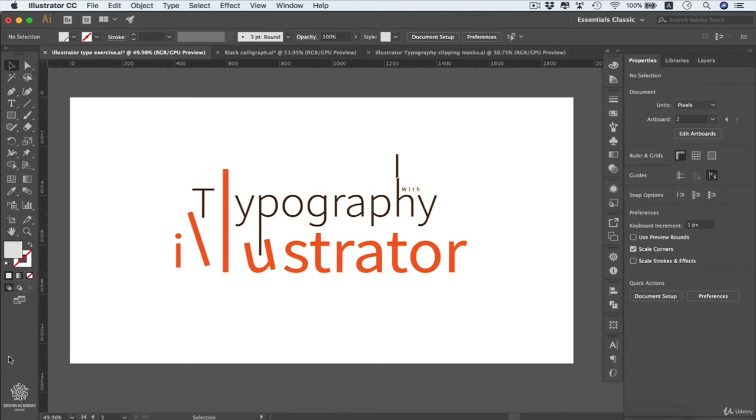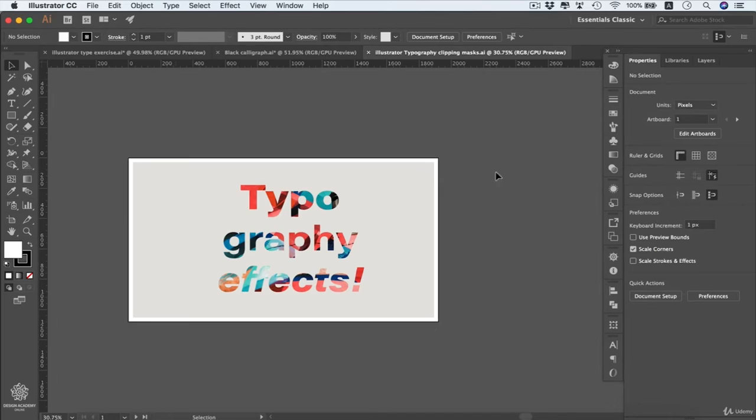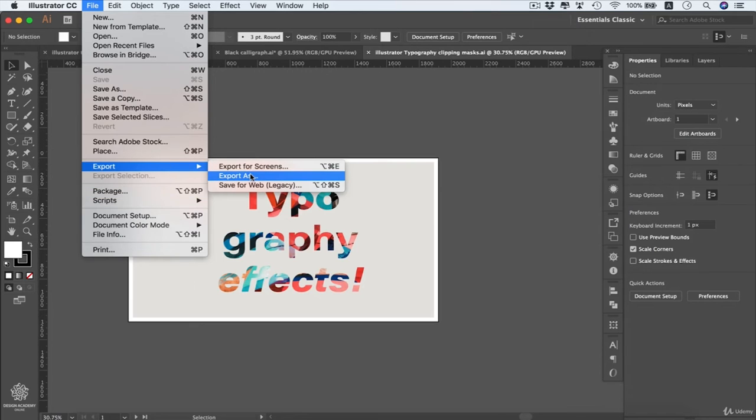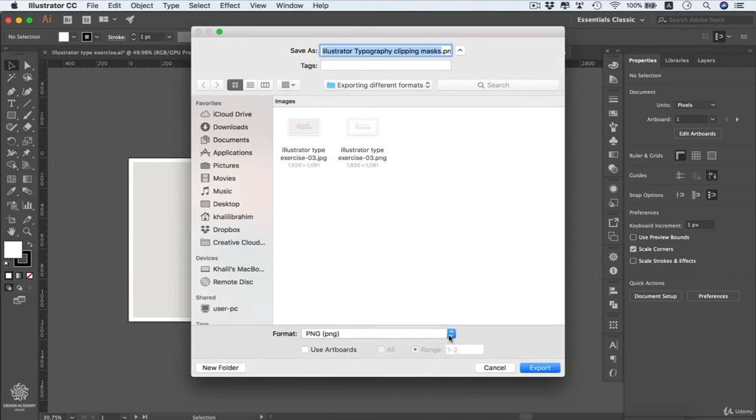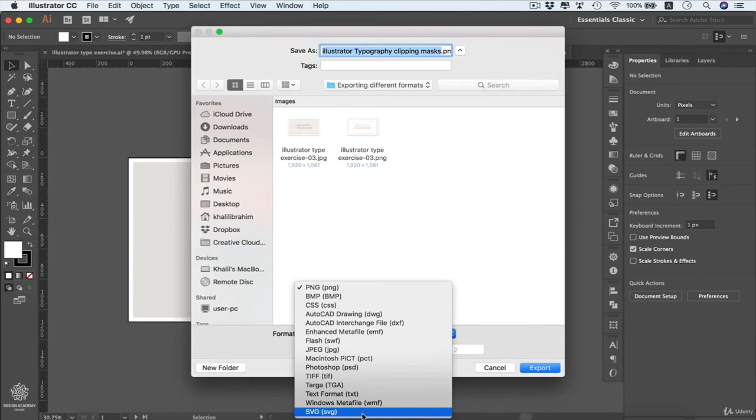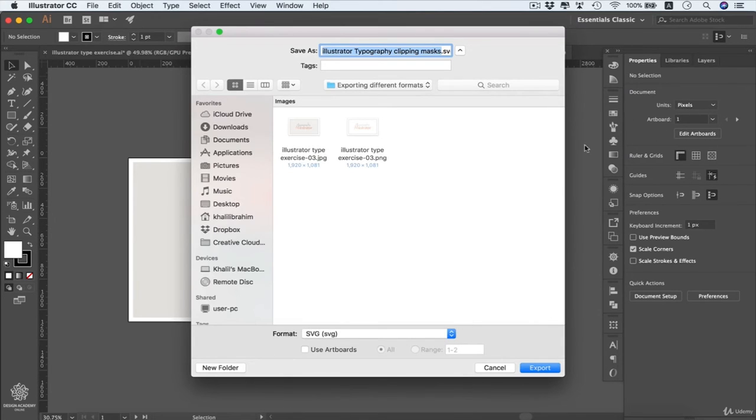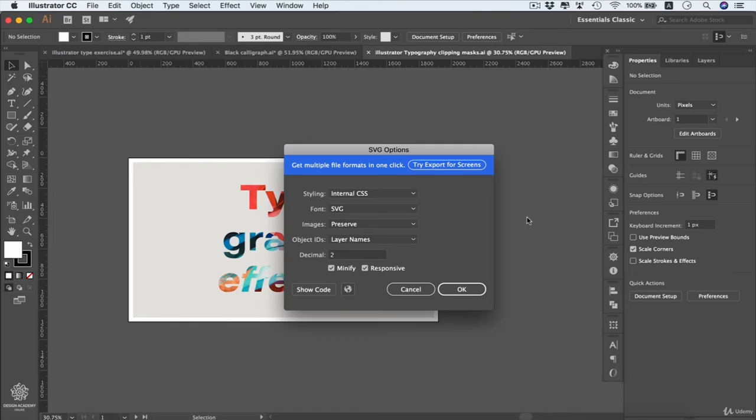So back to our Illustrator again, and switching to that file in here. And let's say we need to export that one into SVG format. Go into File, Export As, and select SVG, and we have only one artboard in that file, so we're not going to use artboards, and we're going to export that one. And what's amazing about that file format is that it's a browser-compatible vector file format, which is very important for responsive web design. And responsive websites means that if you open them from different screens, either PC, tablet, or mobile devices, they will change in size according to each and every screen's aspect ratio.